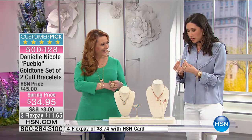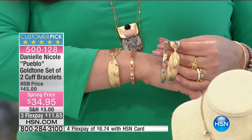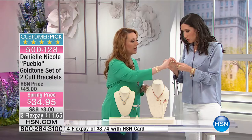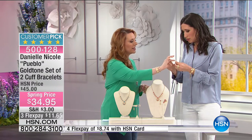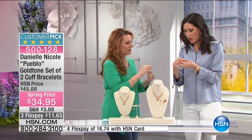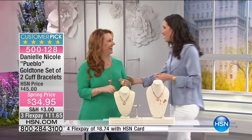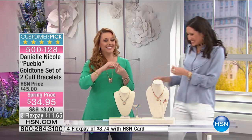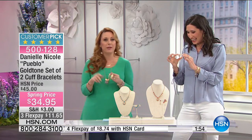And then if you can zoom in, look at the leaf. So this just molds, just closes on your wrist. And I'm gonna tell you something else. You squish it this way, instead of like this, because it's safer for a bracelet to squish that way. I learn something new every day, Helen. It's the way bracelets are constructed. Seven years, I learn something new every day. It's squishing instead of squeezing. Oh, perfect. Yes, I learned that from Paul Woods the other day. I can't remember when, but yeah.